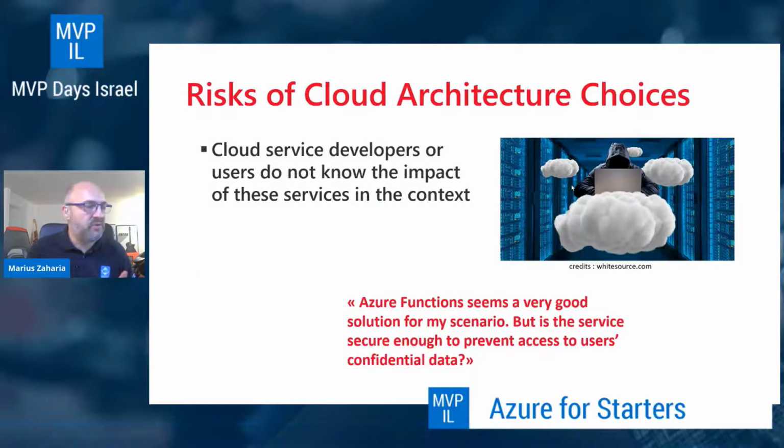Also, there's something that we often forget: these new architecture choices, these new services coming into our solutions, potentially bring risks with them. Developers or the stakeholders that bring these technologies are pretty passionate about them. They drive the adoption somehow, but sometimes there's not enough look at the whole context within the company and what the risks are of having this service without it being well configured, well secured, and so on.